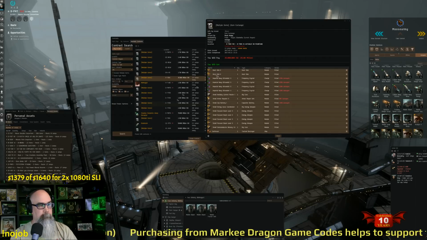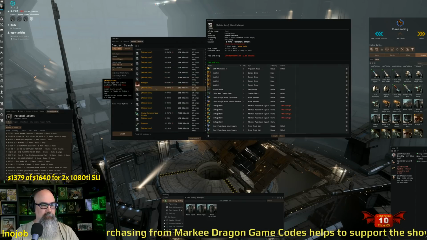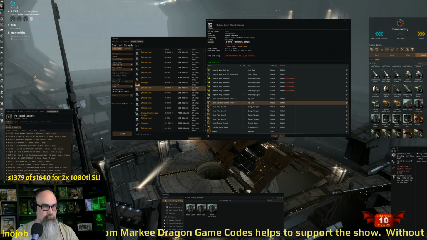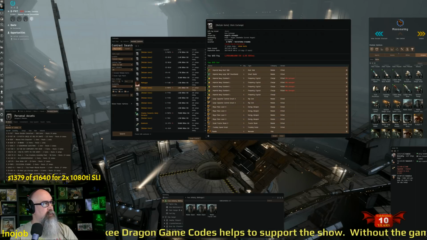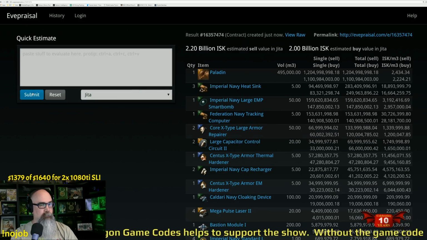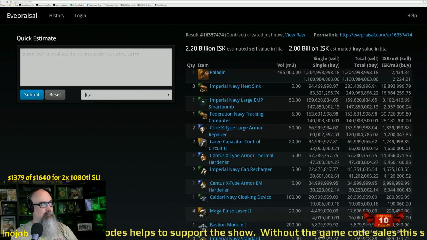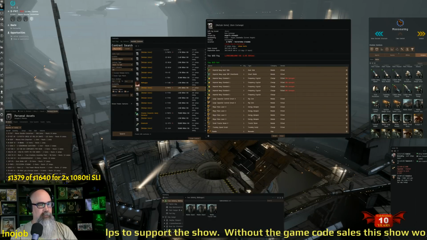Okay. So, Nidhogger, 1.5 billion. We're going to leave that alone. 1.85 billion. And what is this? Another Paladin. Wonder if this is by the same person. We're going to look at this one and just see if there's something in the fit that makes it worth a lot more. Ooh, look at this. The sell price is 2.2 billion. They're asking 1.85 billion.